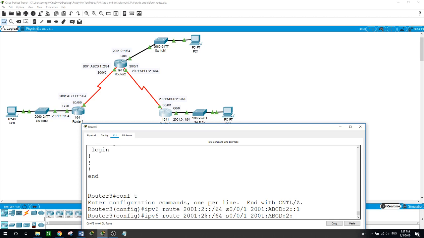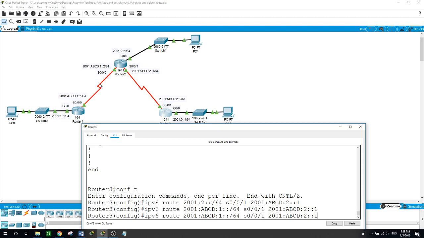So the IPv6 address for this network is 2001:ABCD:1::/64.